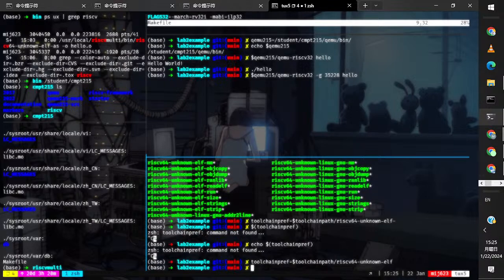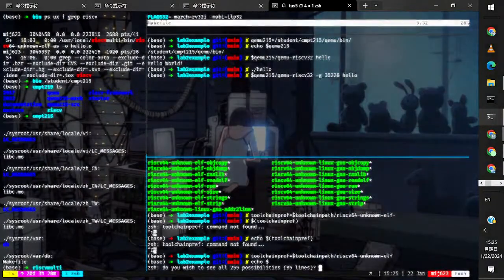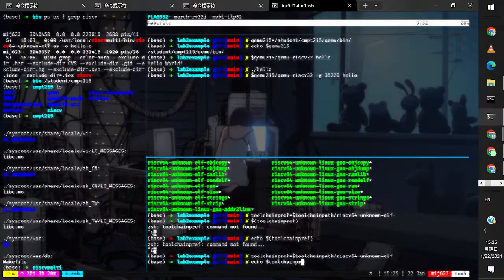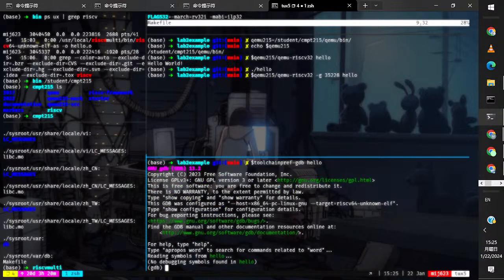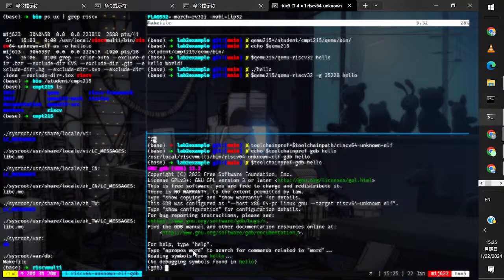It's directly string concatenation. So toolchain pref GDB and hello. Alright, do that. So GDB opens this binary file, and now it says reading symbols from hello.